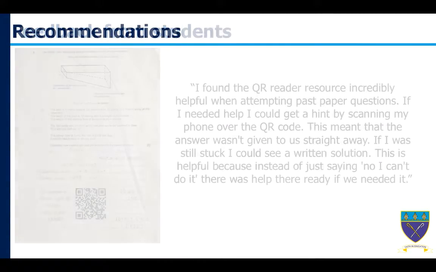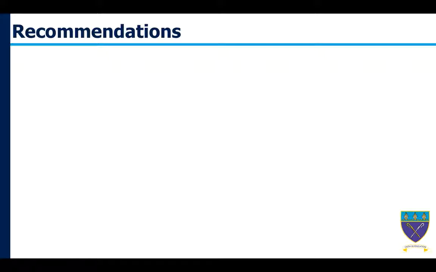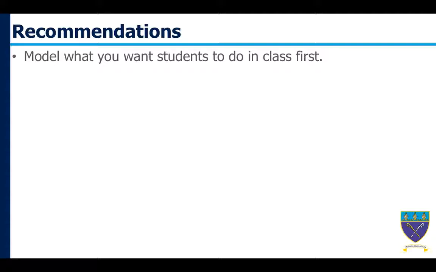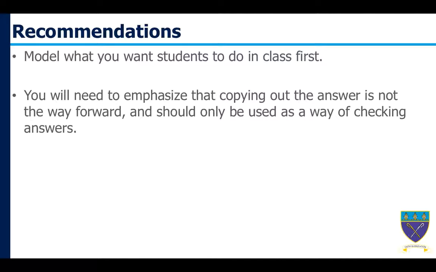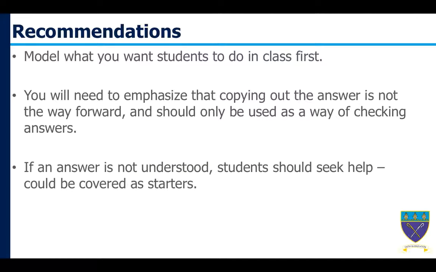The recommendations I'd tell you to follow before trying to implement using Thinglink resources: I'd recommend that you model what you want your students to do in class first. Make sure that you've actually shown, look, these are my expectations, this is what you need to do. So rather than just sending them home saying, look, get on with it, just show them how you want this to be done first. You will need to emphasise that copying out the answer is not the way forward and should only be used as a way of checking answers. If the answer is not understood, students should be seeking help.